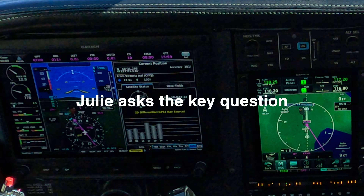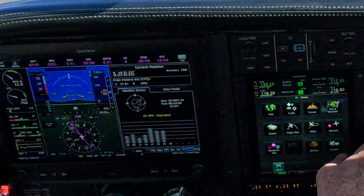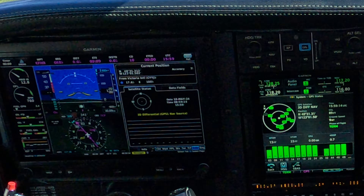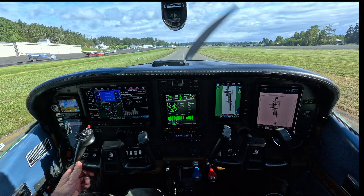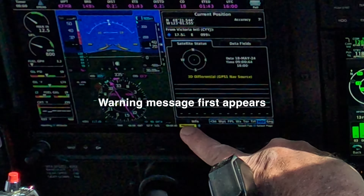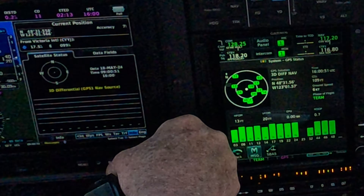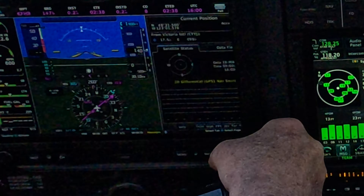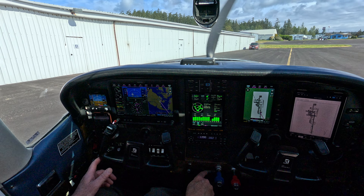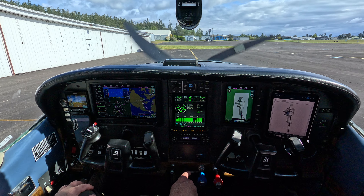Where does the GPS come in? Well, there's an antenna on the top of the roof. Looking at GPS status — that's what it's supposed to look like, nice and green. Now it says it's using the external GPS navigator position, which is good. Now it's probably fixed because it lost its own completely, so it's using the external one, which is this one.